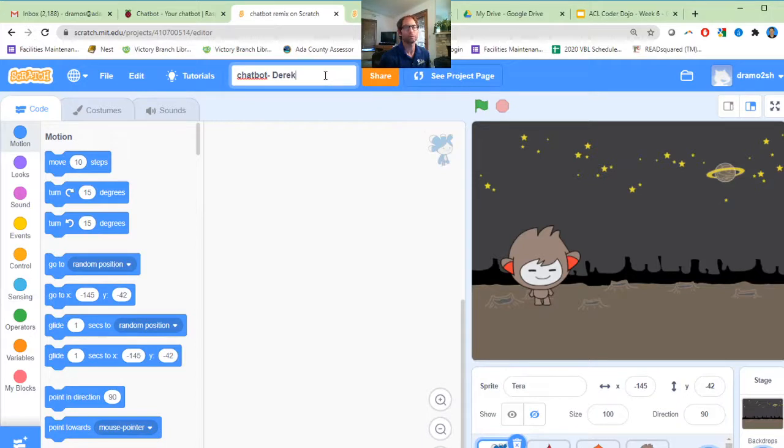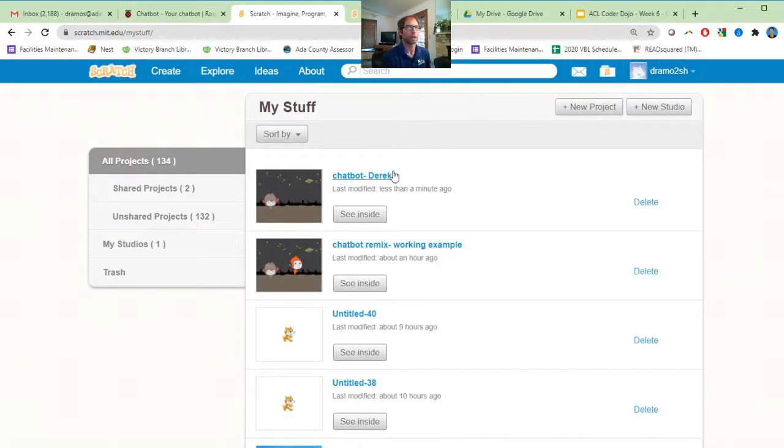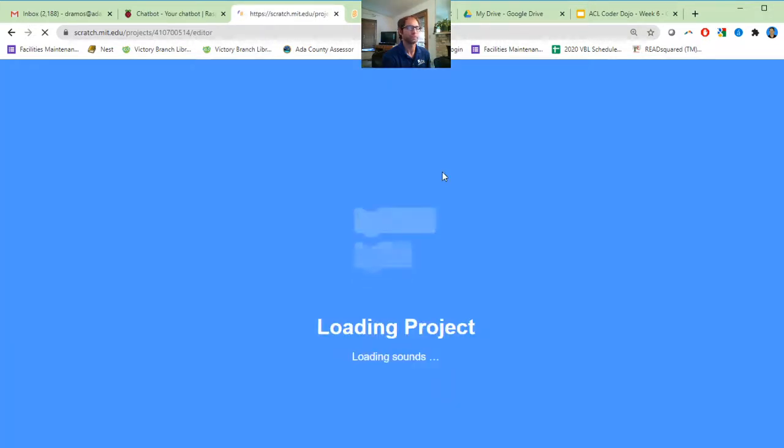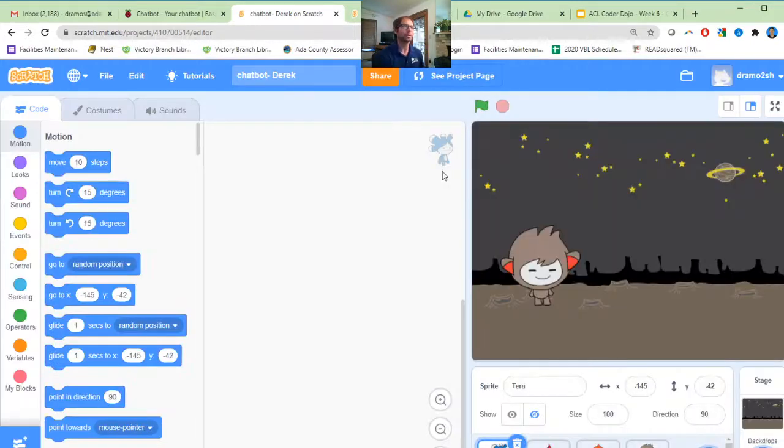Doesn't really matter what, just name it something, and hit the Enter key, and now your project will be saved. If you go over here and click on this little folder, it'll show you your chatbot project there. Okay, and just to show you, you don't need to do that.